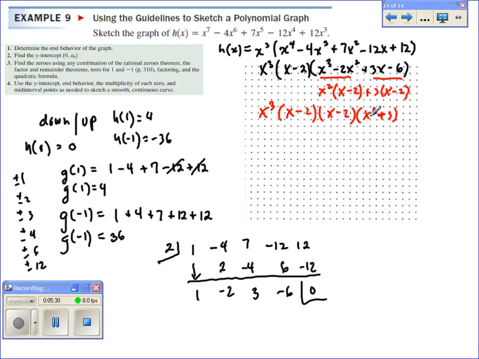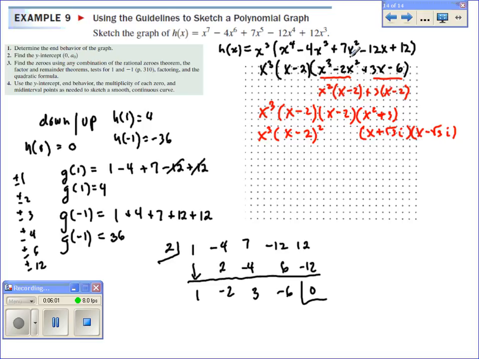This is factorable again. It's a sum of squares, which we know factors into x plus square root of 3i times x minus square root of 3i. Or you can call it an irreducible quadratic factor if you'd like. But if you're factoring it completely, that's where it goes. And then you have this x minus 2 has a multiplicity of 2. And that's pretty much it.